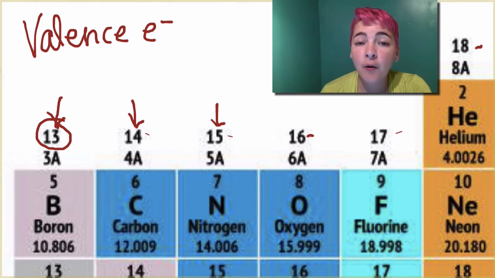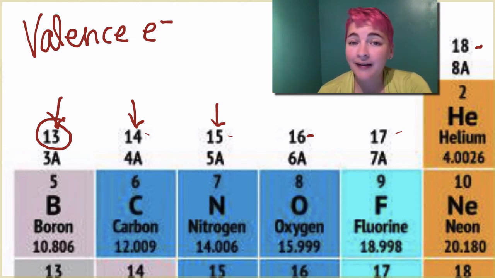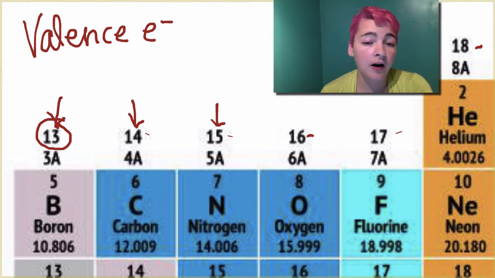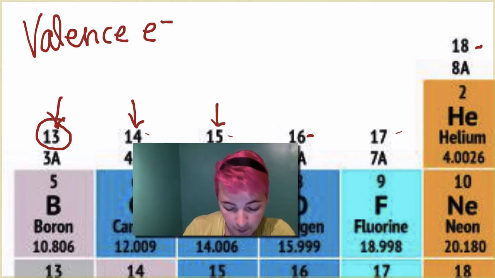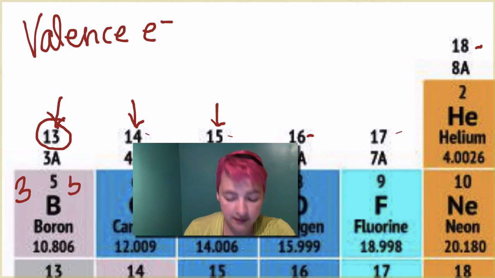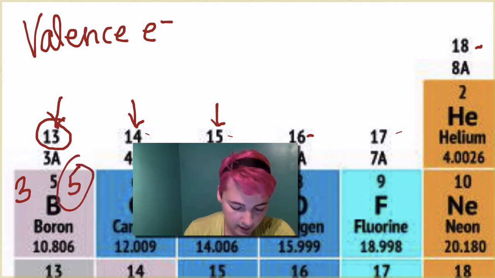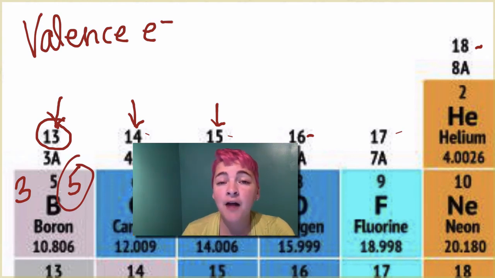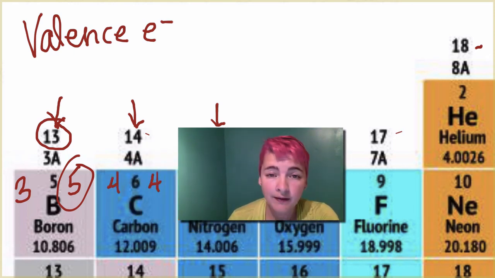Every atom wants to have 8 electrons in its outer shell. If carbon has 4 valence electrons, by itself, it has only 4 electrons in its outer shell. It would like to have 4 more to fill those in, making the perfect 8. It fills those in by bonding with other atoms, be it another carbon or maybe an oxygen or hydrogen. Boron, with 3 valence electrons, has 5 open spots, so it's going to look to make 5 other bonds with other molecules. Carbon will like to make 4 bonds. It has 4 valence electrons and has those 4 open spots.